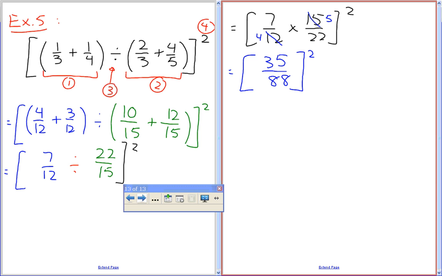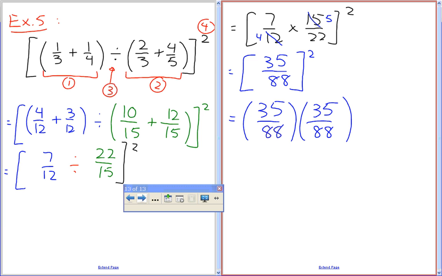Okay, here's the difficult part, and I'm going to stop talking after this, I swear. When you square something, what does squaring something mean? Oh, 2 people know. Yes? Times it by itself, wonderful. So all this means is 35 over 88, and I picked an awful question, sorry for picking such a big one, times itself. That makes sense, right? You're squaring something and timesing by itself.